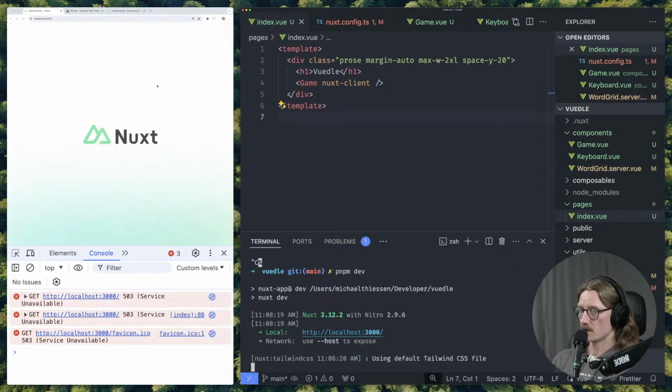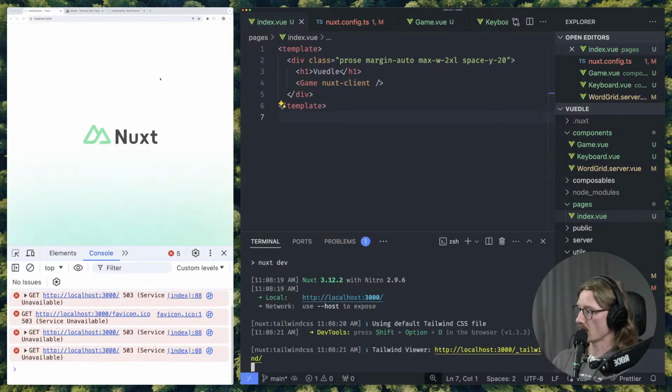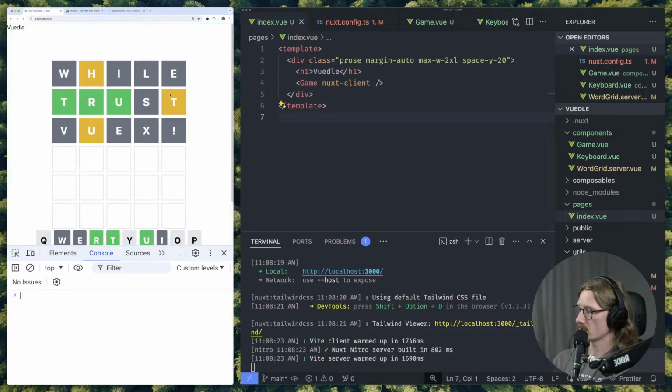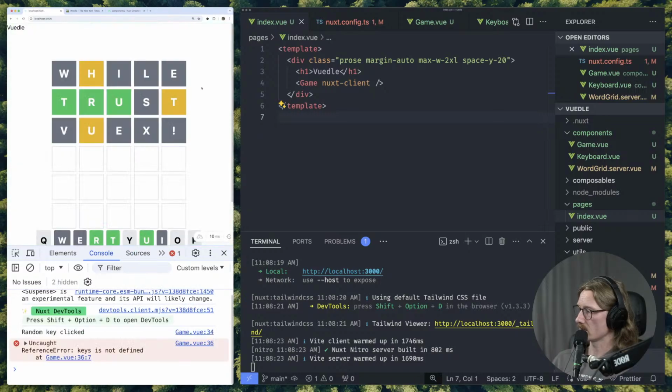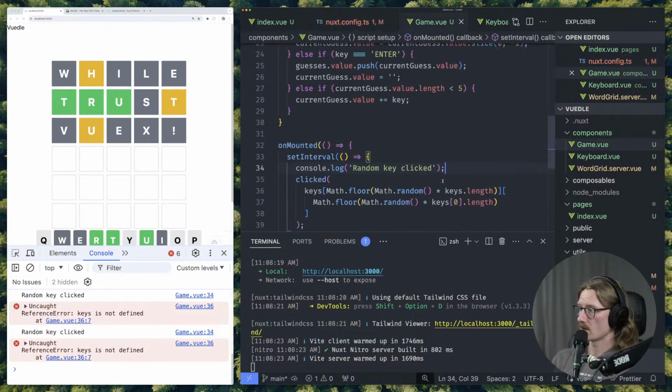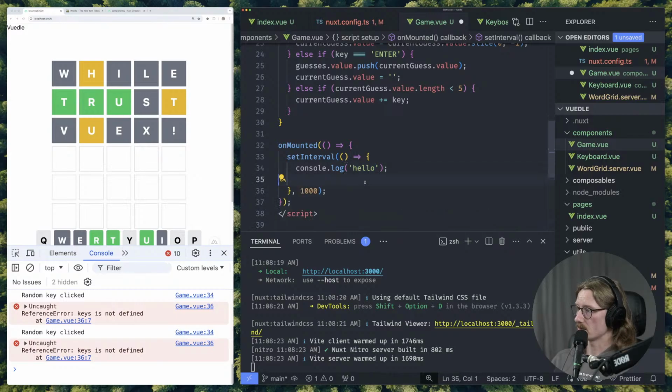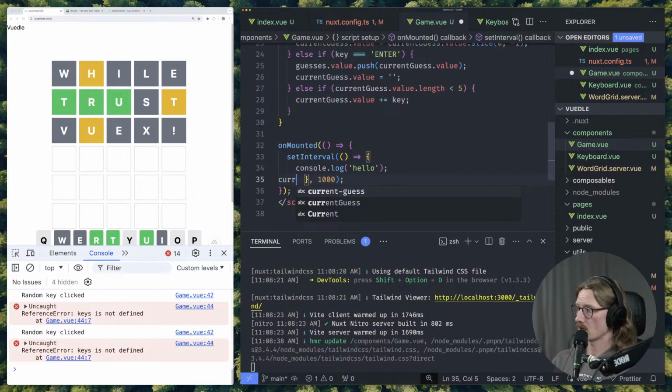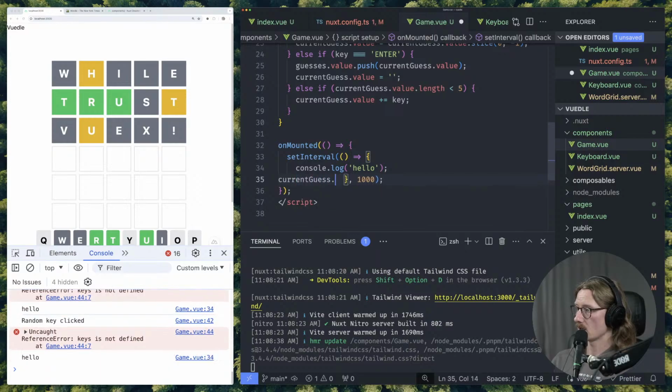So we'll change it to a regular page for now, just so we can debug things. We don't need to do that. We'll do current guess.value.